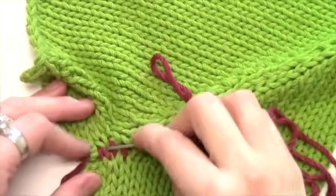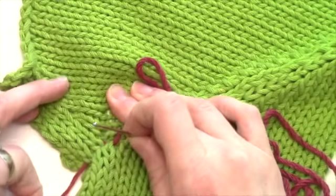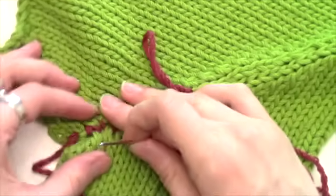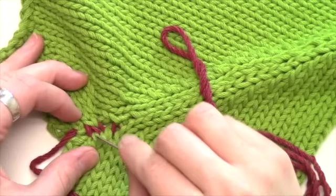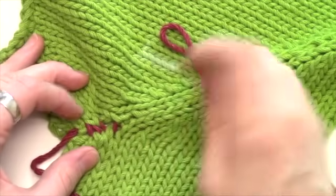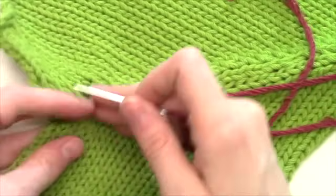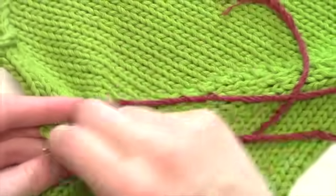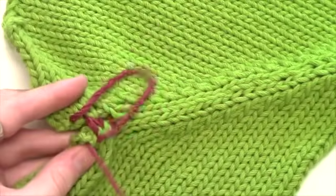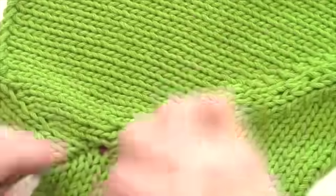And you can see that I'm forming, it's loose, but you can see that I'm forming another stitch into my knitting. And if you were using the same color thread that is your sweater to seam, it would be invisible. But that's all there is to it.